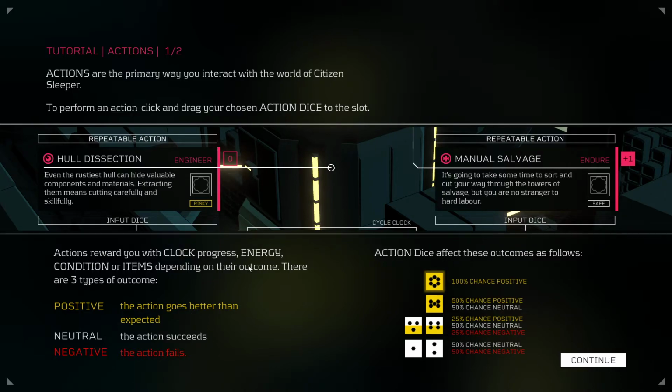Actions reward you with clock progress, energy condition, or items depending on their outcome. There are 3 types of outcome: positive, neutral, negative. Action dice affect these outcomes as follows. So if you see that, 100% chance positive. That symbol there means 50% chance positive, 50% chance neutral. Okay.